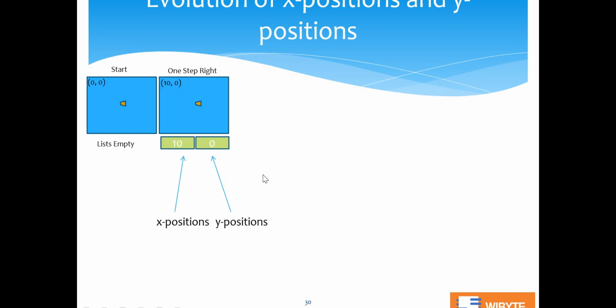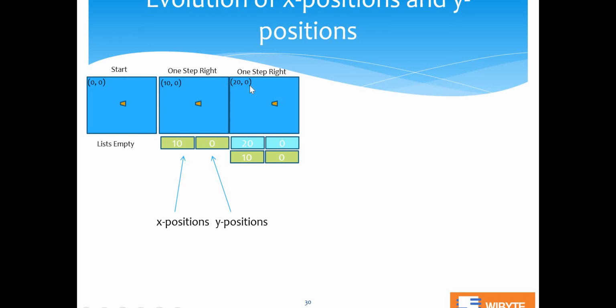Let's say I go one step right? So once I step right, I'm taking 10 points to the step, 10 pixels. So I move 10 steps basically, right? So when I say one step, one step really means 10 steps here. So the list becomes 10 0. That's because x position is now 10 and y position is 0, right? If I take another 10 steps, which happens by itself in the code, I will get one more step to the right? And this time round, I will be at 20 0.